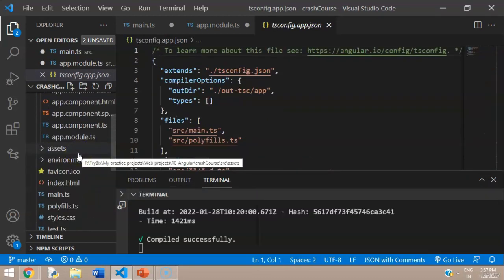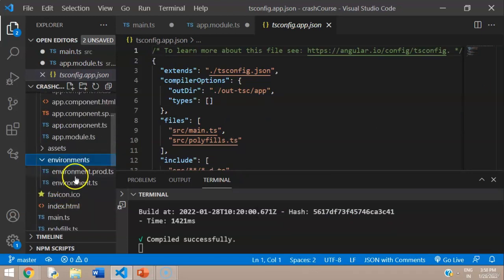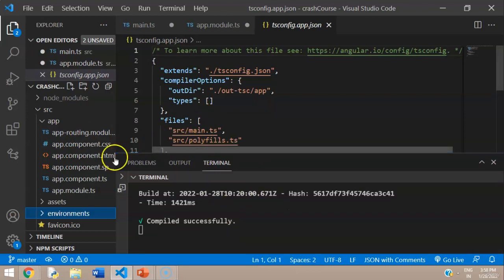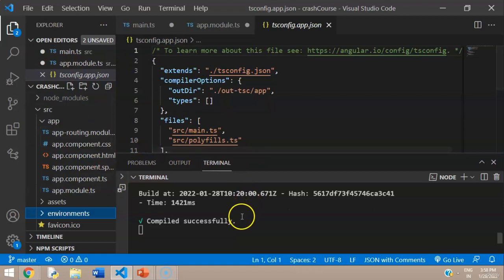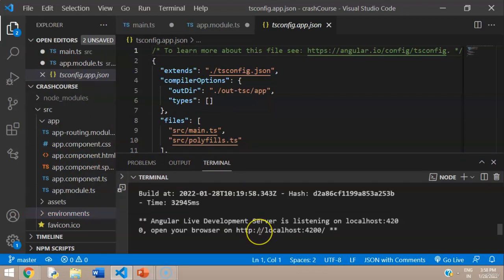So these are the files, so you can just take a look at them on your own. Now environments also has a bunch of files, but we won't be using that in this particular course, so it doesn't matter. All right, so that's pretty much it. So that's how you create a project. These are the files in the project. And of course, as I told you before, you can actually look at the development output. And the best way to do that is by just opening this particular localhost.